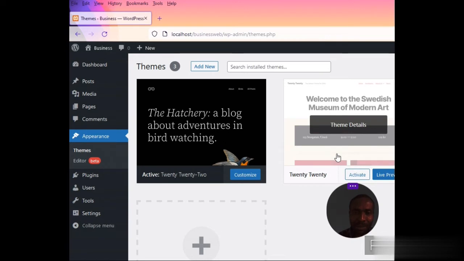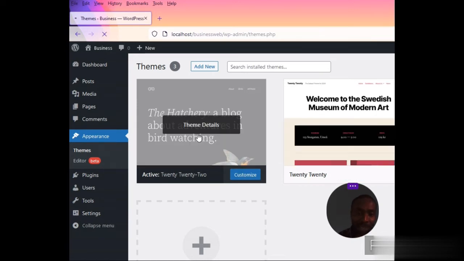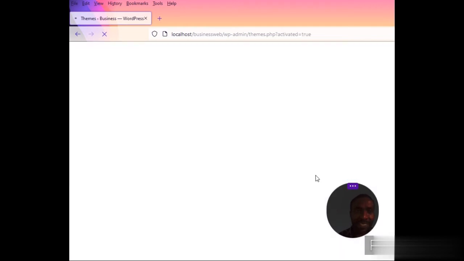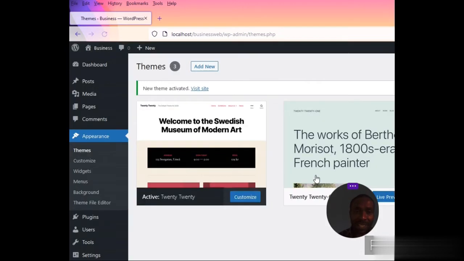So you can change the theme. Let's activate this particular theme. This is the present theme that WordPress came with, Twenty Twenty-Two. I'm switching over to Twenty Twenty now, and once I switch over to this theme, the front end of this site will change.